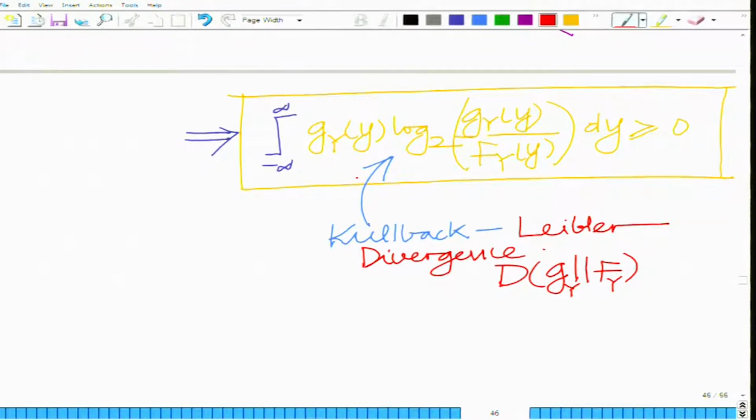So we have defined this quantity, known as the Kullback-Leibler divergence, and we have shown that it is always greater than or equal to 0, and we are going to use this property further in deriving the probability density function that maximizes the differential entropy. Remember that is our original aim, which we are going to do shortly: first, find the probability density function of Y which maximizes the differential entropy corresponding to the constraint that the power is less than or equal to sigma tilde square, which we have defined as P plus sigma square.